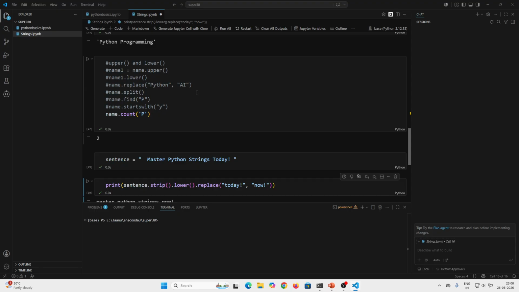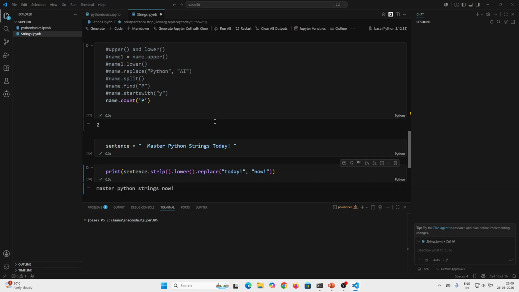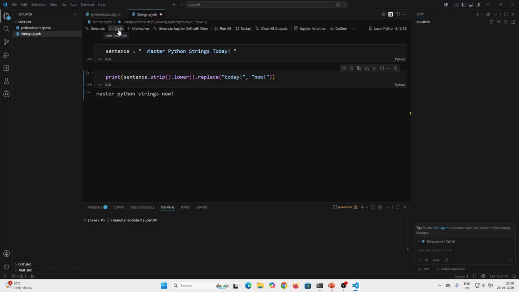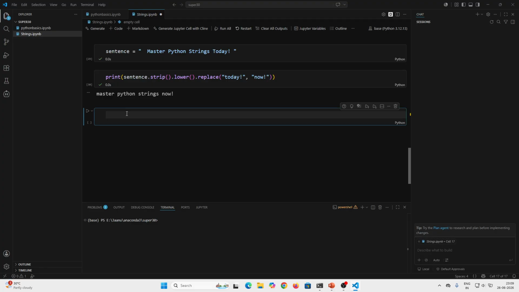Let's recap what you learned today. Strings are indexed from 0 and negative indexes count from the end. Slicing lets you extract any portion using start, end and step. Okay, how to slice? See, in the braces we are using start, end, step.